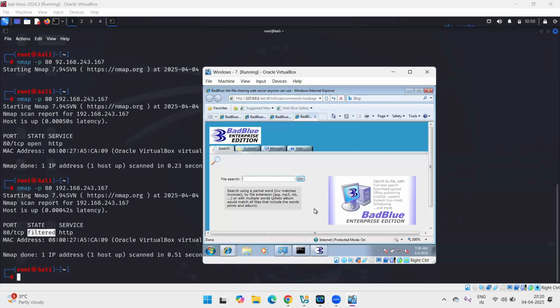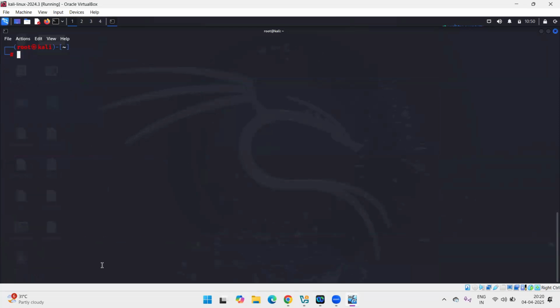How can we know what ports are available, or how can we check whether it is empty, that is null? That is the next step. That is the next step.